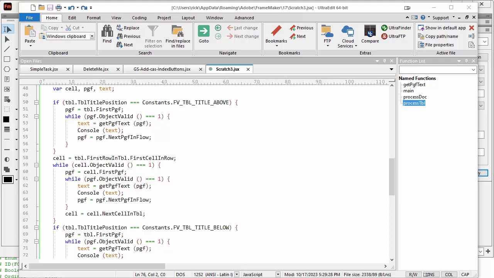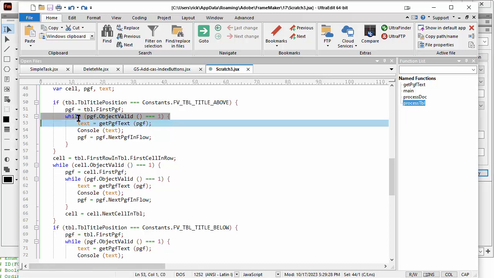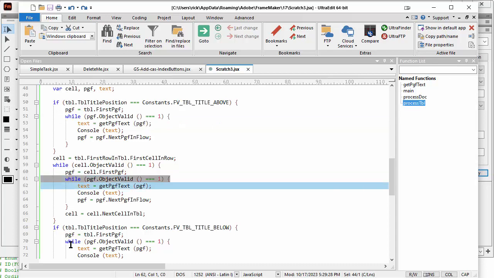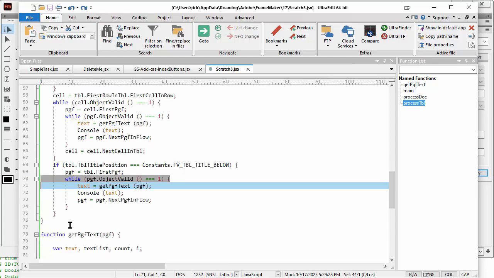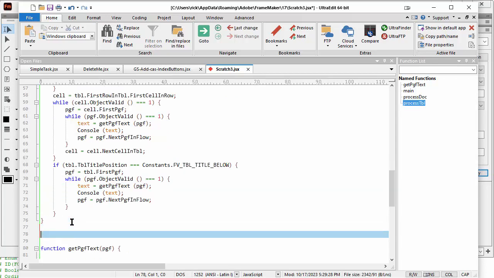Sometimes when we're building our functions, we want to look and see if we're having repeated code anywhere. And if we are, we may want to consolidate it. The problem is we have a lot of repeated code here. So this while loop actually is repeated 3 times. And the problem is if we want to change something inside of here, we've got to change it in 3 places. So what we can try to do is to isolate this into a single function.